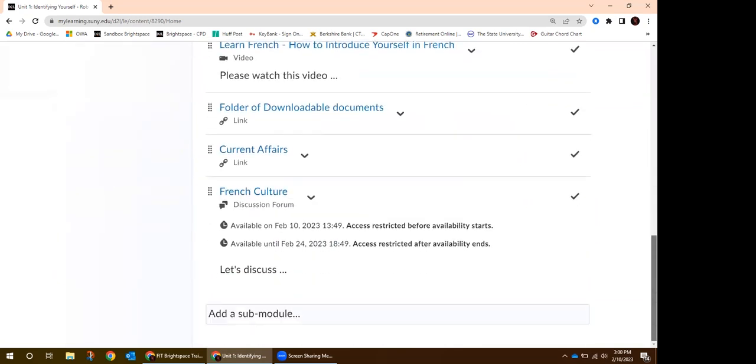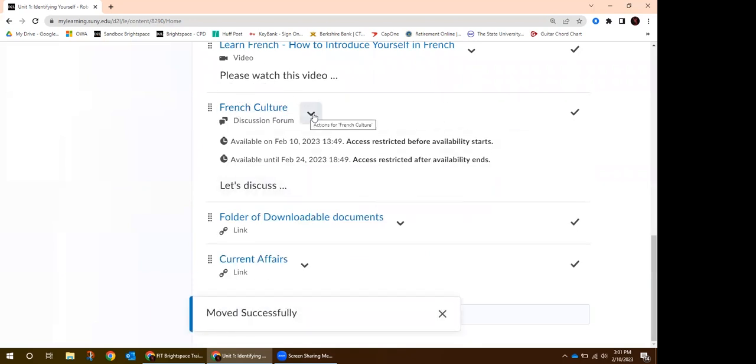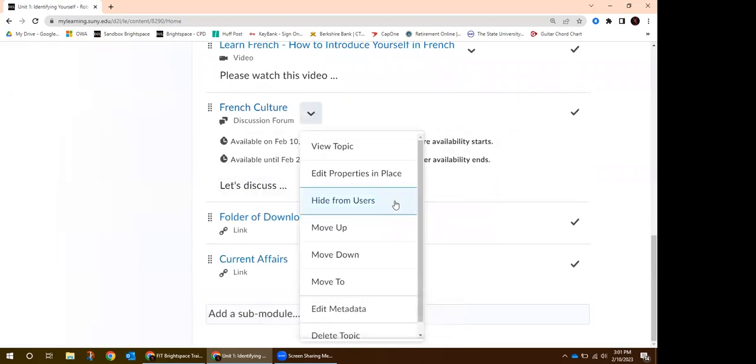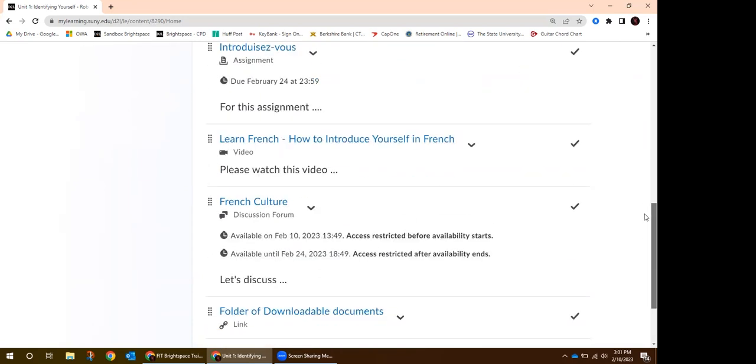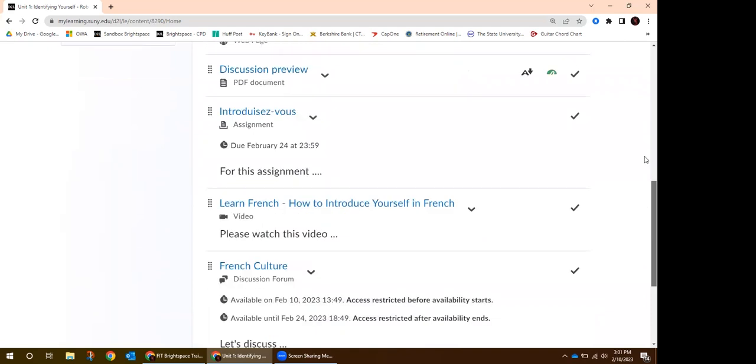And then I'm going to look at it right here. So I'm still in the instructor view. So again, just as a reminder, I'm going to pull it up and move it. And let's see if it's okay. So since this says hide from users, I'm going to assume that it's visible. Okay, the availability, since I set the availability, Tammy, maybe that had something to do with making it visible right away. Right, okay, so I think that's why it's visible by default, because I set that.